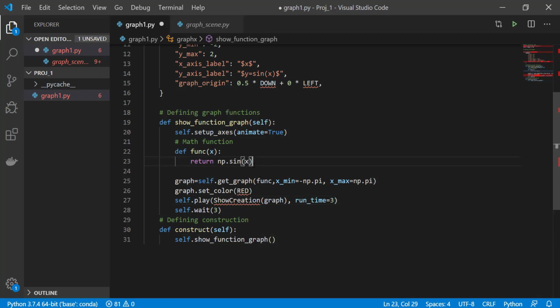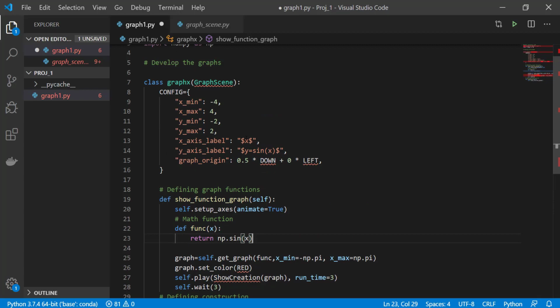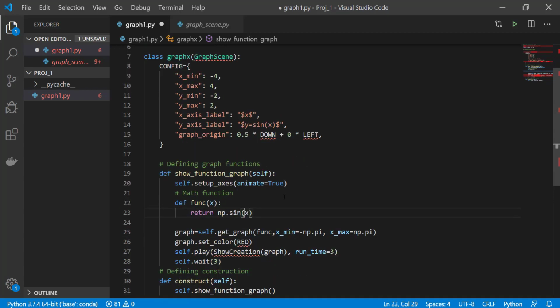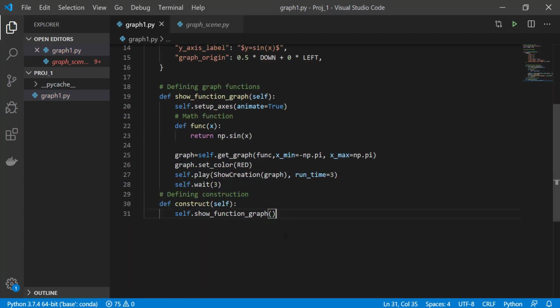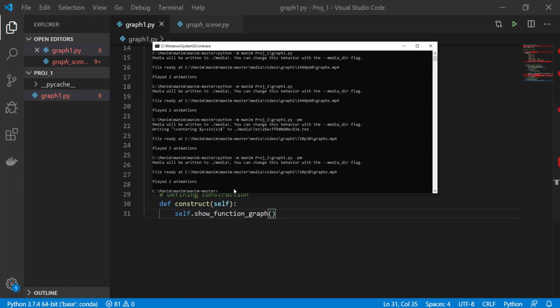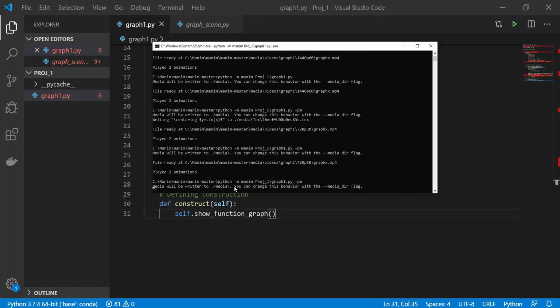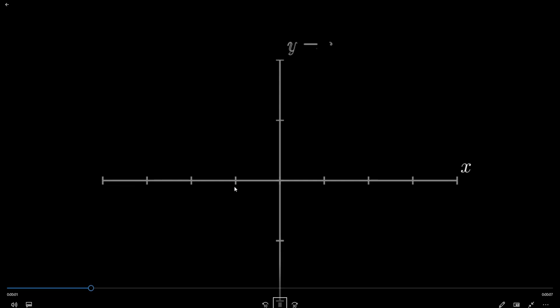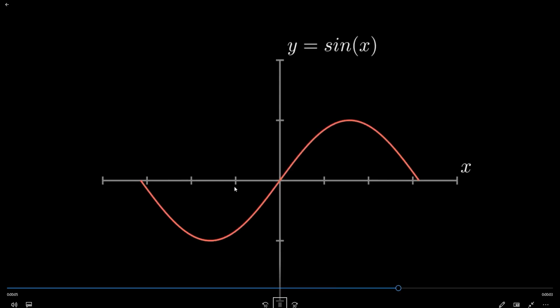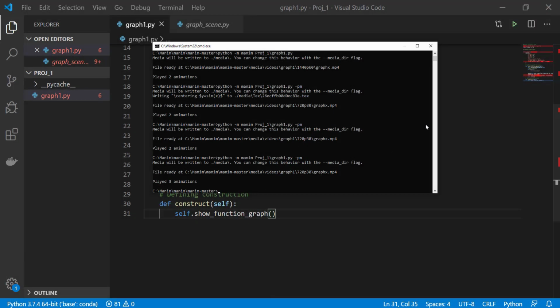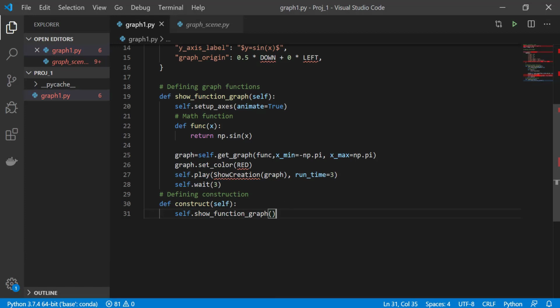So everything looks good. Let's see what we get if we run it. I saved it, and then let's run it with m minus p. Okay. It seems that after it ran, we should have a 3 second wait. It's a little bit less than that.